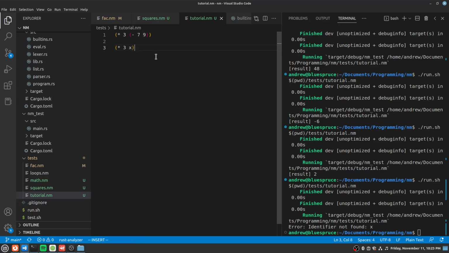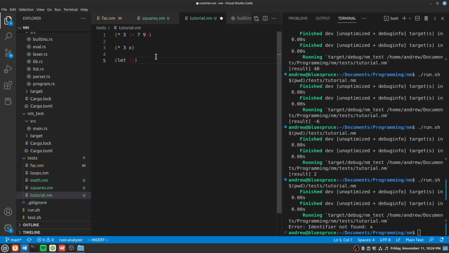So this is where we're gonna come in here with a let expression. In a normal programming language, you would do x equals 5, right? And then you would do 3 times x. So in Lisp, we have to use a let expression.